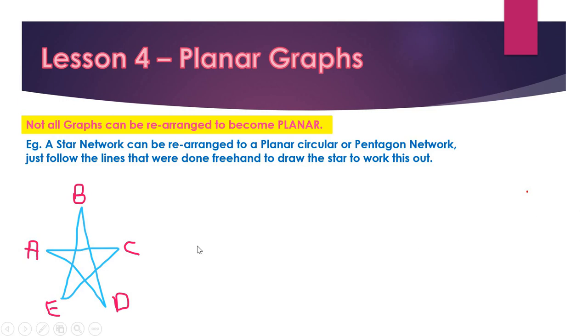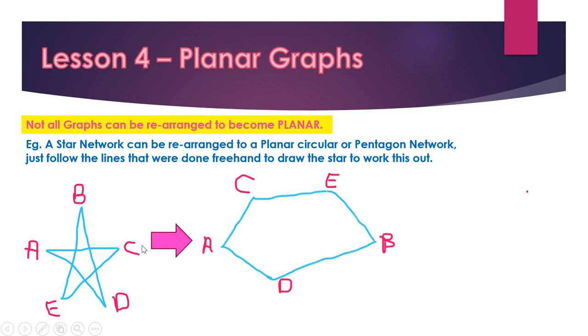Okay, so here's a star, and if you haven't drawn one of these, if we're starting at A, we need to go A across to C, then you swing your pen down to E, then you go up to B, then down to D, and back to A where you started. So we're going A, C, C to E, E up to B, B down to D, and D to A.